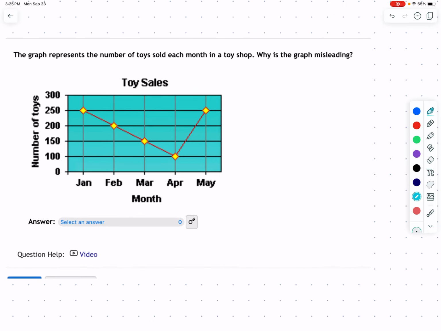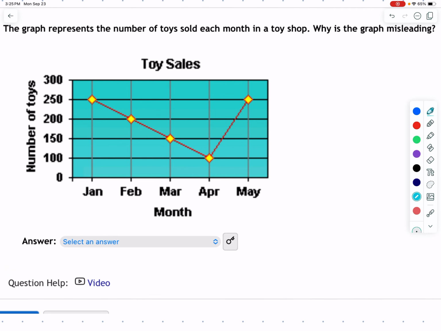Now, I didn't screenshot the different answer choices, so I'm going to work these off of memory here. One of the answer choices, I believe, said that the x-axis was labeled incorrectly or inconsistently. Well, remember that this is your x-axis. It's our horizontal axis. Typically, with a line graph, it's going to be labeled with time. It could be days, it could be weeks, it could be hours. It doesn't matter. We just want it to be consistent. So I'm going to check it out.